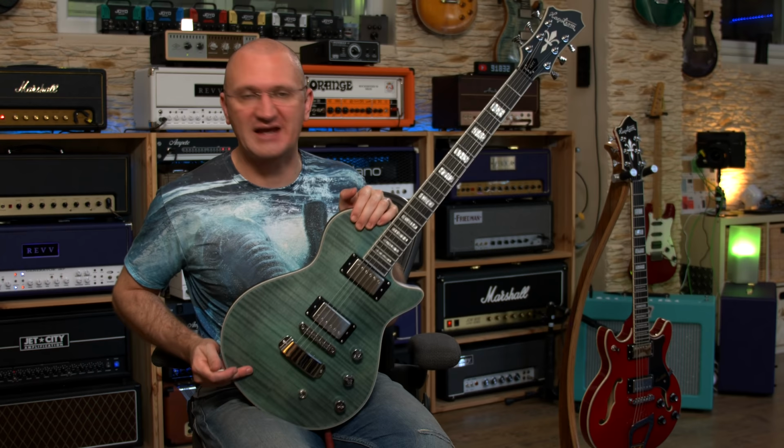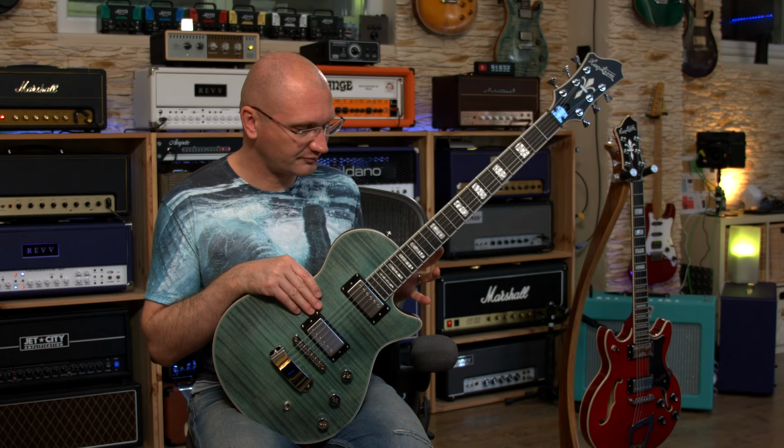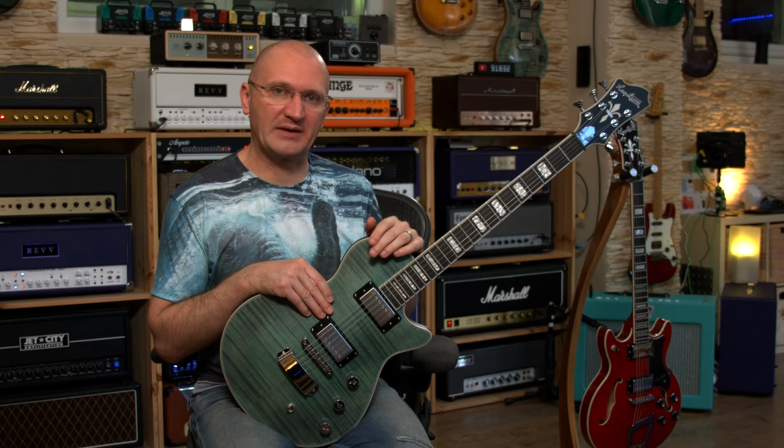Of course, if you want the typical Gibson look, you're going to go for an Epiphone in this price range and not for a Hagström. If that's too old for you and you want something slightly different, then the Hagström is your bag of chips, especially with this look, which an Epi can't give you. Now, I know that Ibanez has some guitars in the single cut realm. Can't comment on these because I haven't played them, so I'm sorry.